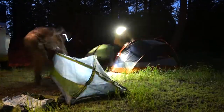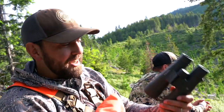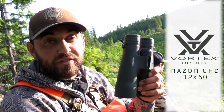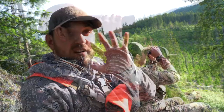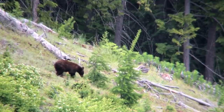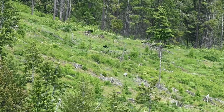We are on our 2020 spring bear hunt here in the state of Washington. Right now I'm rocking a pair of Vortex Razor UHD 12 by 50 binoculars — these things are incredible. Yesterday we spotted five bears, we've seen a few deer, and I spotted the bear that I shot using these yesterday.